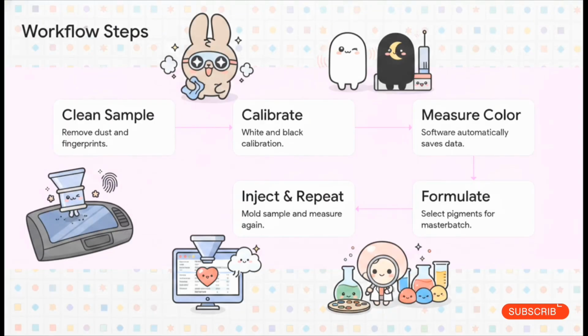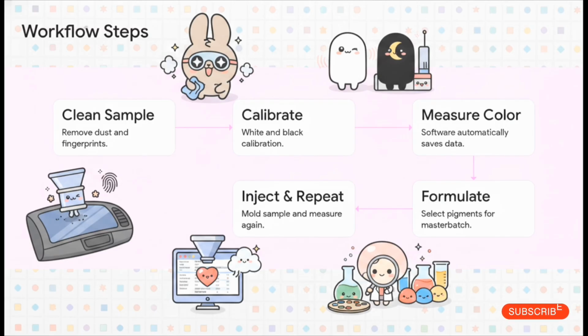Let's look at how this plays out in an actual day-in-the-life scenario on the factory floor. Imagine an automotive customer sends you a gray dashboard part and gives you a very clear demand: I need you to manufacture this exact same color. Well, here's the step-by-step physical journey that sample takes once it hits your lab. First up, the lab engineer receives it and meticulously cleans it. We're talking about removing every single fingerprint and speck of dust.